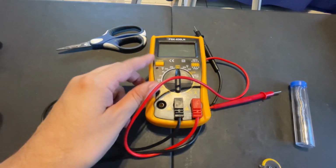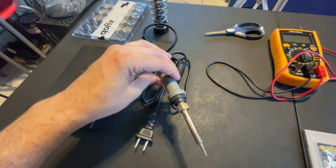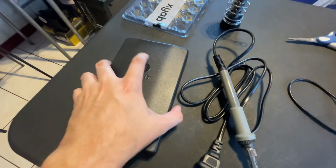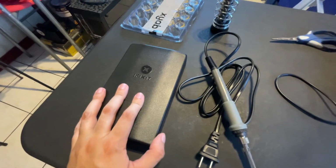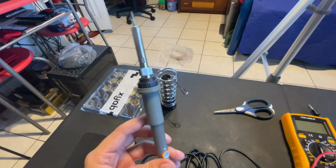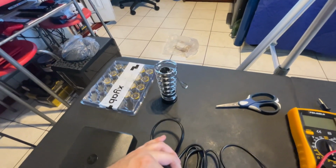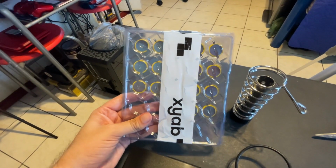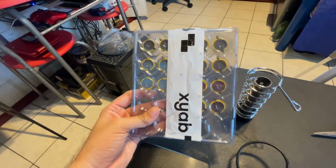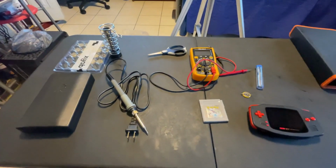The multimeter right here is to test to see if there's any voltage on the other batteries. The soldering iron, definitely you're gonna need that so you can solder this thing together. Of course, this iFixit tool, because we're gonna need it in order to open the back of this right here. And if you want to put the soldering iron away while it's still hot, you could just put it in here. That's what I just found out recently. And yep, I have plenty more batteries that I could replace in the future. They're all brand new. You could buy a pack of these on eBay pretty much. So yeah, let's see what we can deal with here.